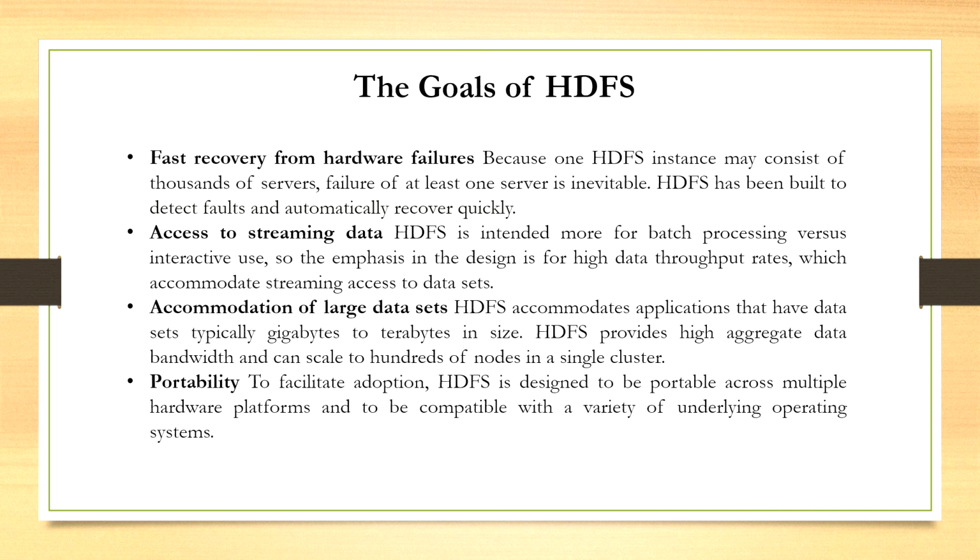Secondly, HDFS is intended more for batch processing. This means the emphasis is on high data throughput rates, which accommodates streaming access to datasets. HDFS accommodates applications that have datasets typically gigabytes to terabytes in size. Thus, HDFS provides high aggregate data bandwidth. Last but not the least is portability. HDFS is designed to be portable across multiple hardware platforms and to be compatible with multiple operating systems.